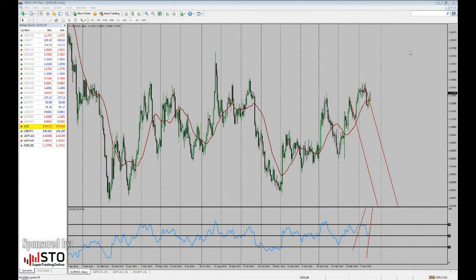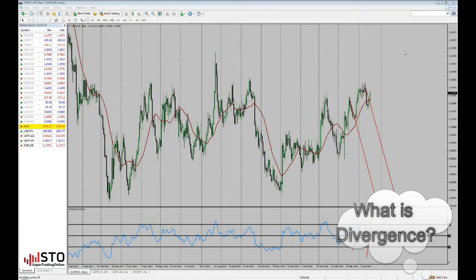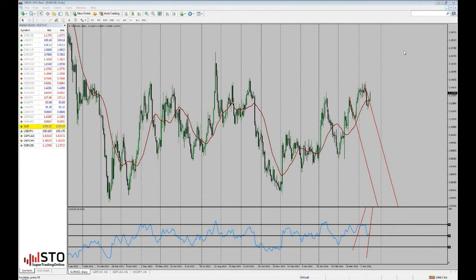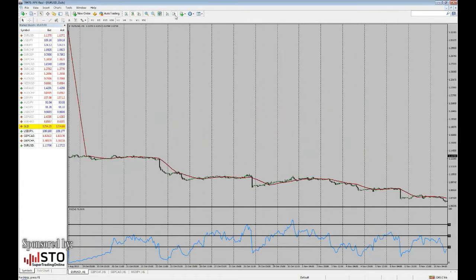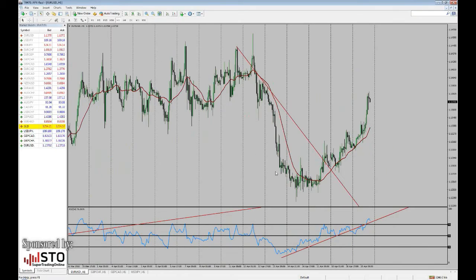That anyone and everyone should be looking for should be at least a 51% winning ratio strategy. And this strategy, depending on the time that I'm using, gives me between 65 to 78% win ratio. Divergence is a disagreement between the price and the indicator or oscillator that you are using. So this is really what divergence means for me, and you should try to understand it from that perspective.